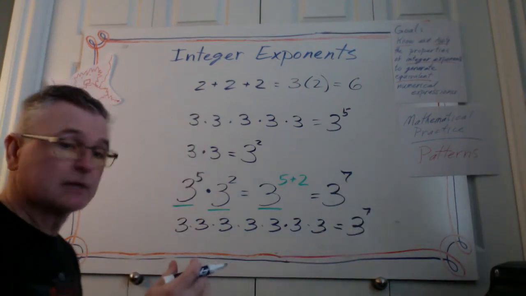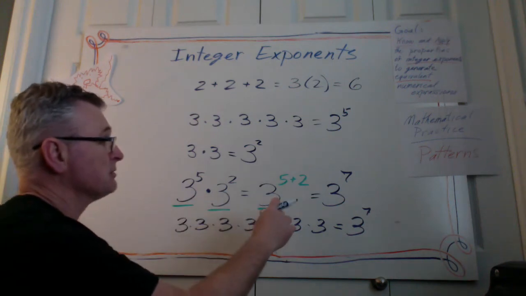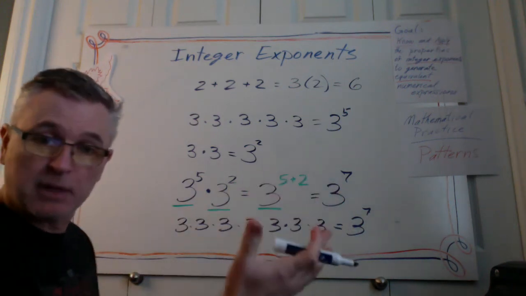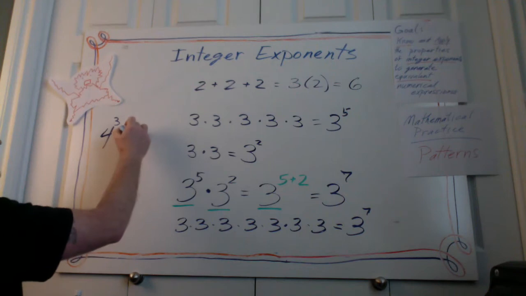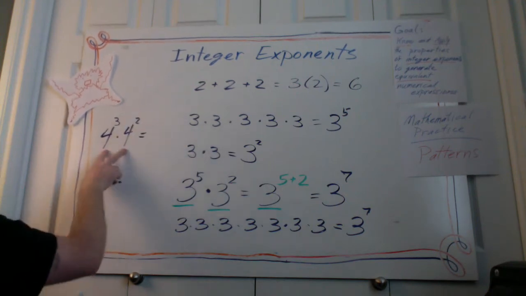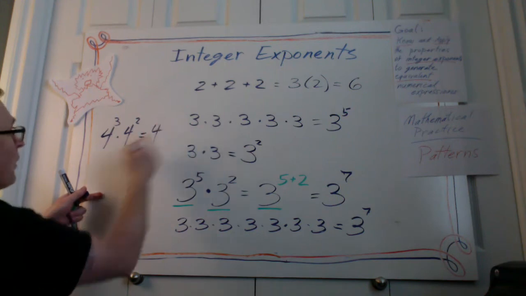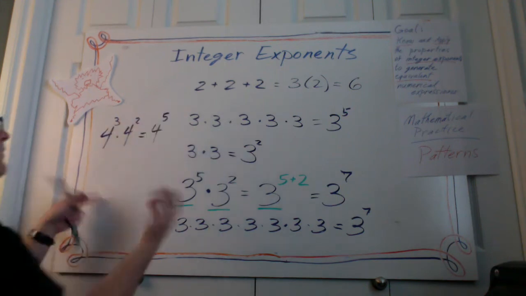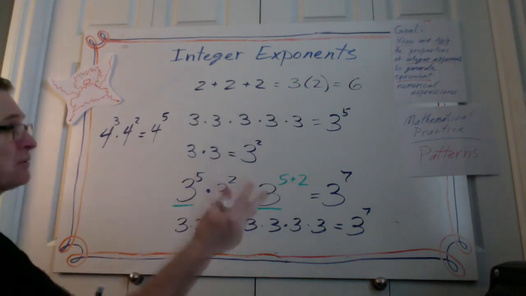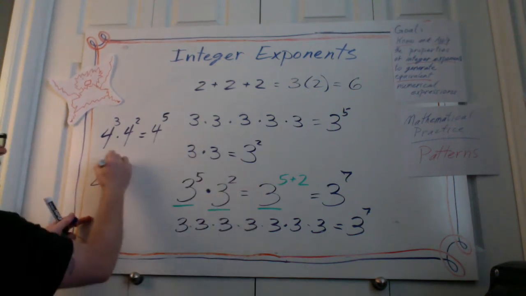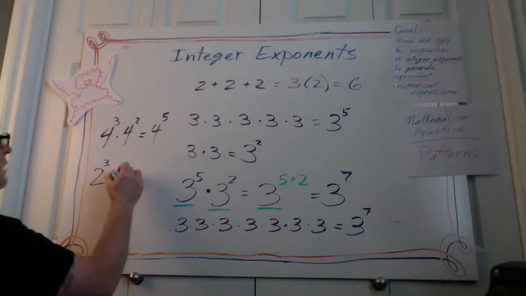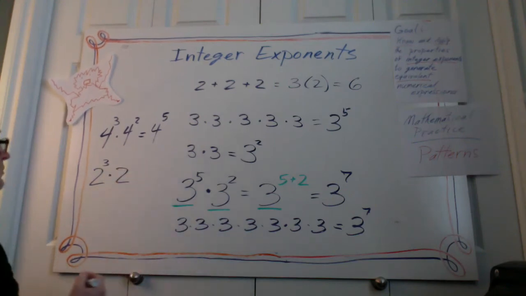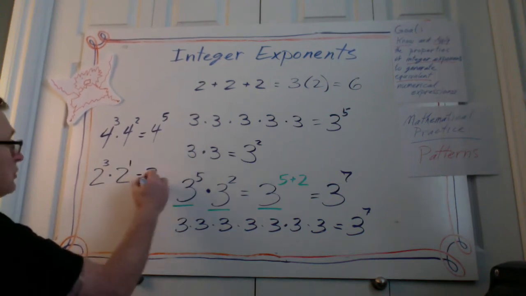So it looks like if I have the same base, I can just add the powers or add the exponents, and that's my new thing. Well, it turns out that that is what happens. If I have 4 to the 3rd times 4 to the 2nd, and I have the same bases down here, this is really going to be 4, and there's 3 of them here and 2 of them here, which is 4 to the 5th. And that would be 4 times 4 times 4 times 4 times 4. If I had a 2 here and a 3 as an exponent, that's 3 2's multiplied by each other. And then if I multiply that by another 2, that was, let's say the first power, 3 plus 1 is 2 to the 4th.